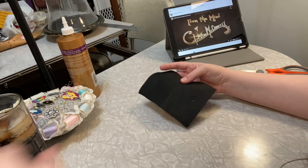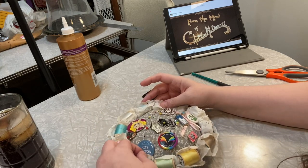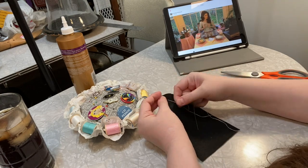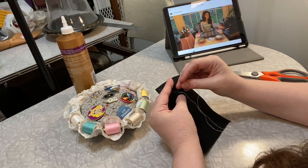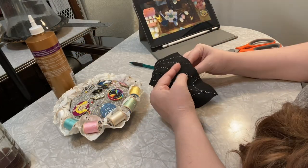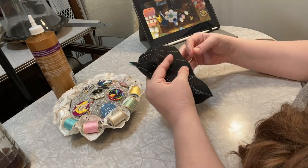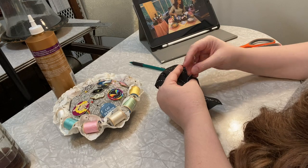Lastly, brooch displays with vintage frames are just a super fun DIY project, and I'm excited to show how I'm making this one a little extra special and a little more creepy. I did this just like my usual brooch displays, but the difference is I embroidered a design on the top layer of felt. I was watching a craft-along with Christine McConnell while I worked. Just for reference, this took me over four and a half hours to embroider the whole design — it took a long time. I also noticed I'm not as good a sewer as I used to be, but the extra time and effort I put into this brooch display was so worth it.